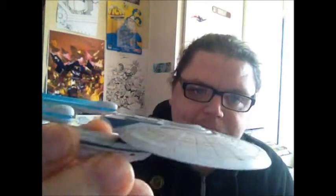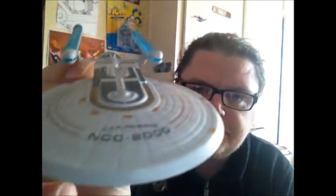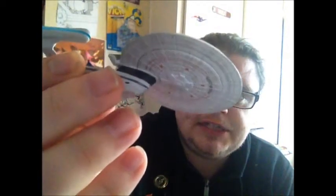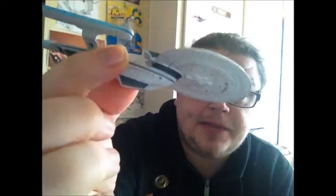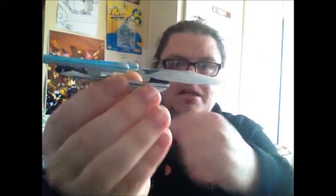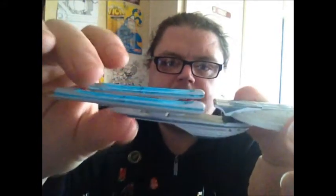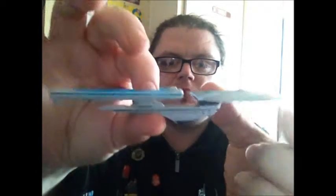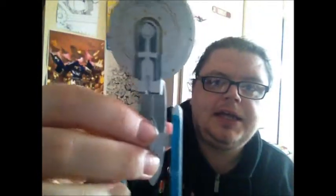And here we go. This is pretty nice. I do like it, but then again, I've always been a fan of the Excelsior class. Anyway, like I said, it's a really nice design, and a really nice design model as well. Got some nice paint apps. Some details are missing, some are present. But generally, I think that nacelle is just a little bit wonky, but that's just the way it was packaged. That's not too much bother. But it's a nice ship. It's a nice looking model. I like it a lot.